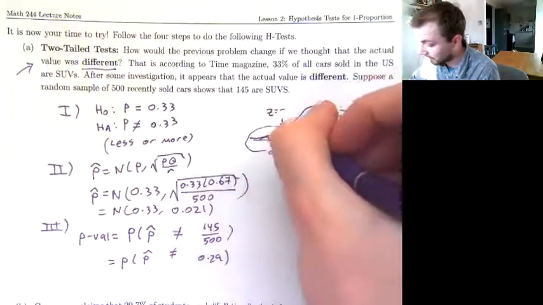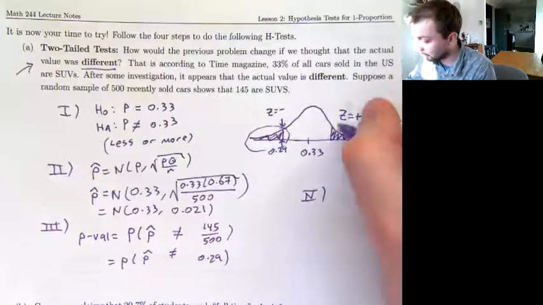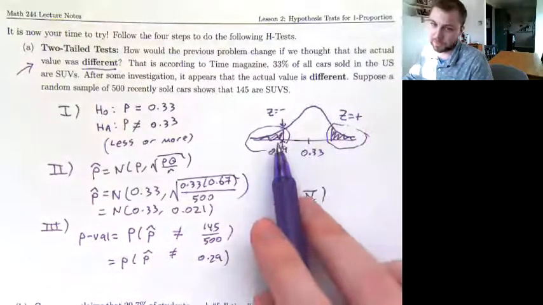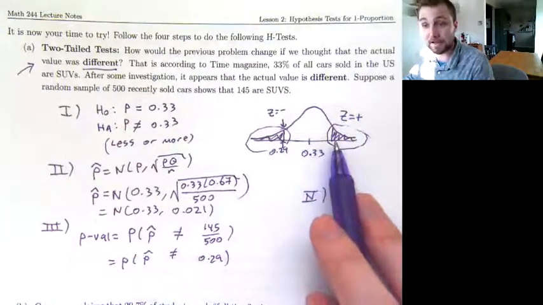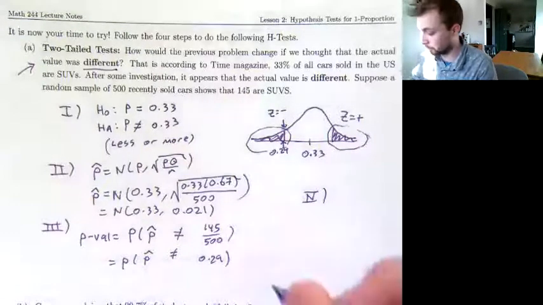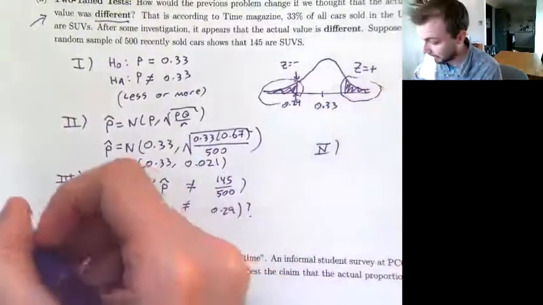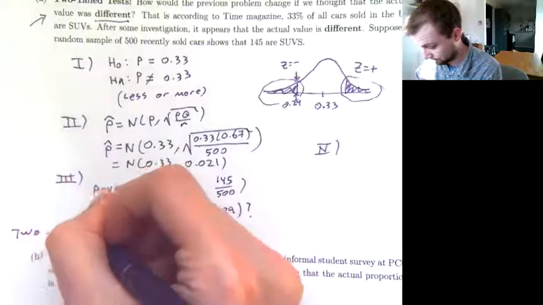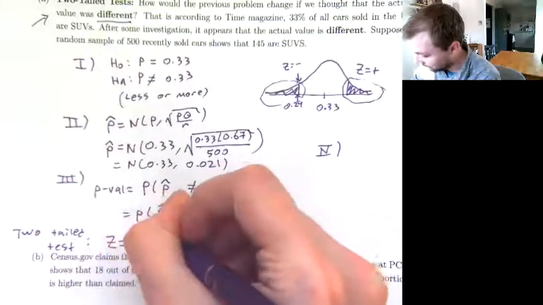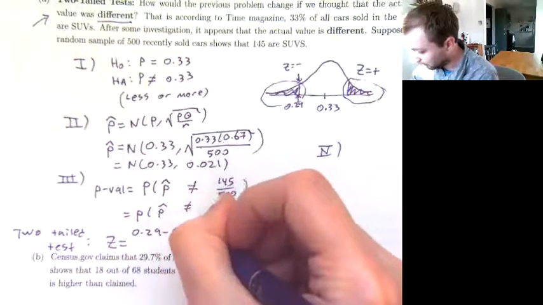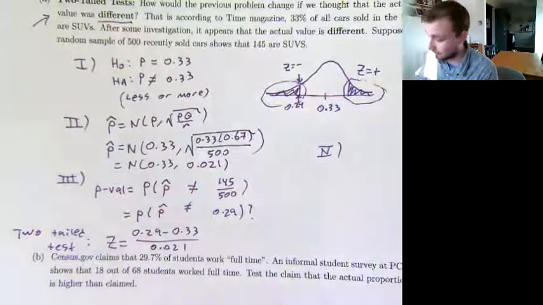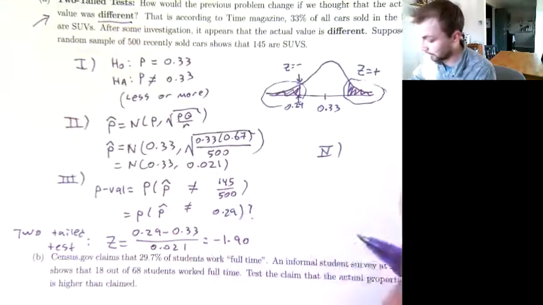Whatever amount that it's less than 29, I'm thinking that's just as likely that it's bigger than whatever this mystery value is over here. Now the picture is actually symmetric. So if I notice that this is 4% away, this is 29, I could actually figure out that this would be 37 up here, as the same distance away. I'm not even worried about that though. I'm just going to go through the motions and find the z-score. So my process in these two-tailed tests is I'm going to calculate the z-score. I take my value, 29, minus the center, 33, and I divide this by the standard deviation. I still get the same z-score of negative 1.90.